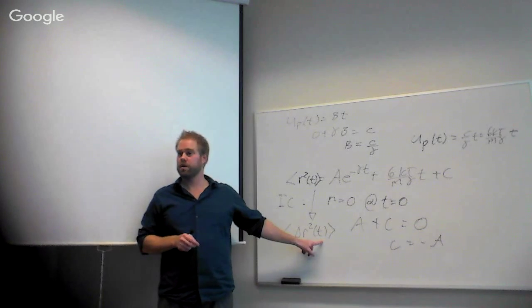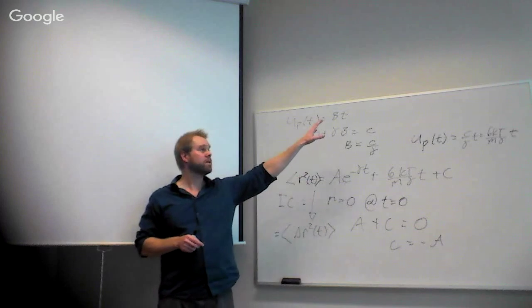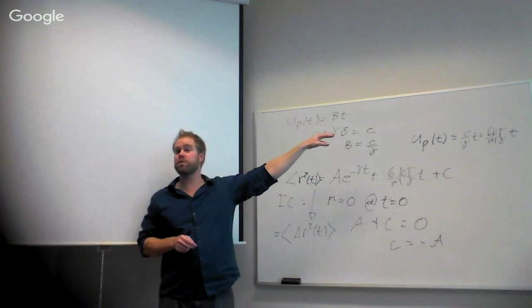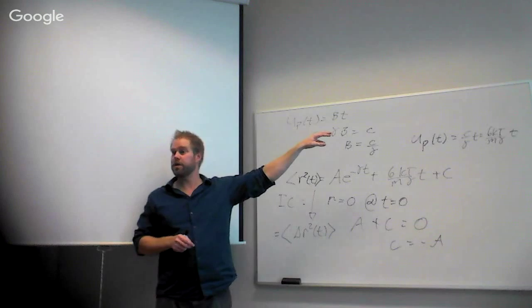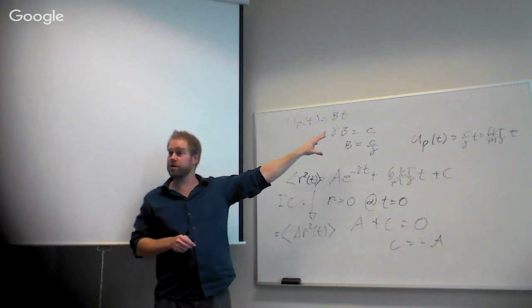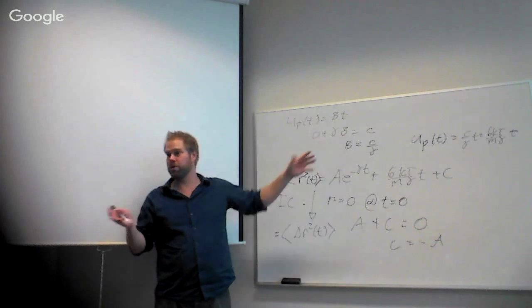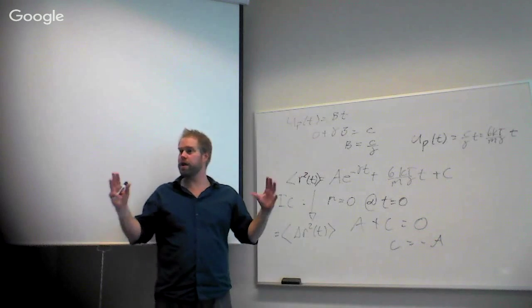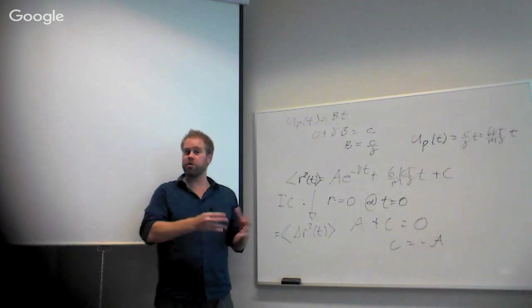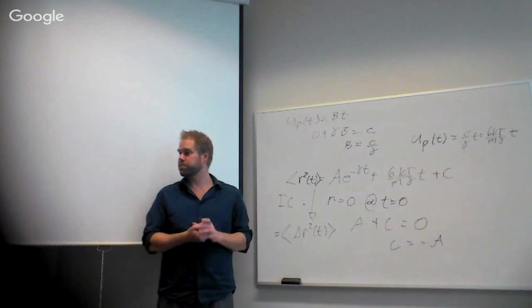Cool. And remember, we had to do this average to get rid of the random term in our equation of motion. If we're trying to solve the equation of motion for one particle, well, good luck, there's a random term. But we can average over it. We can still find out information on average.